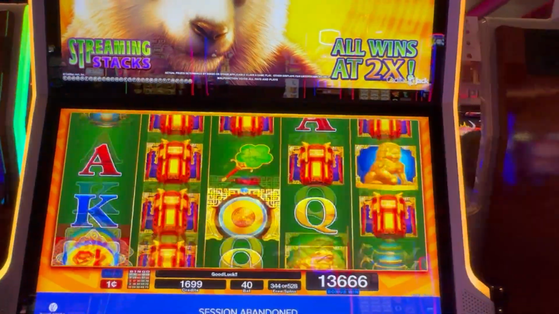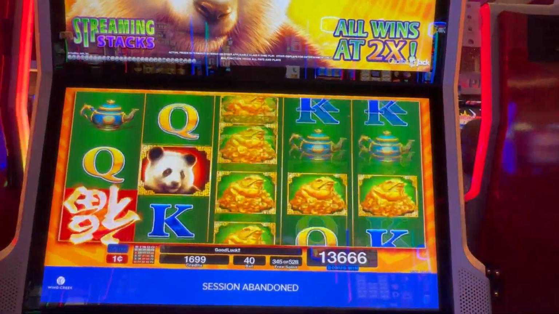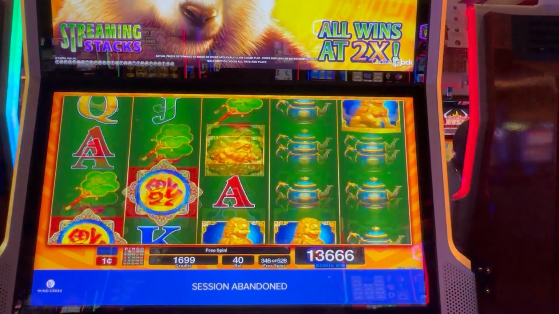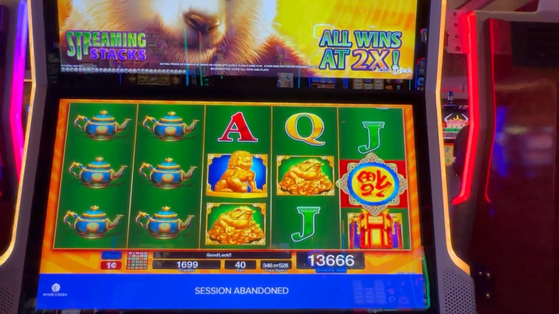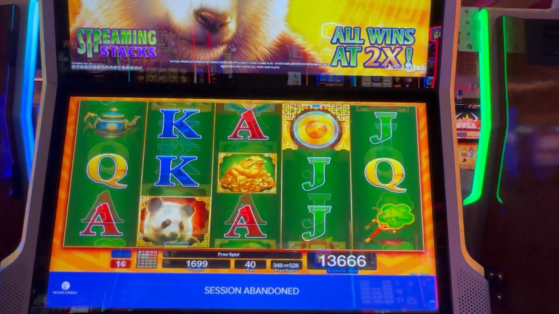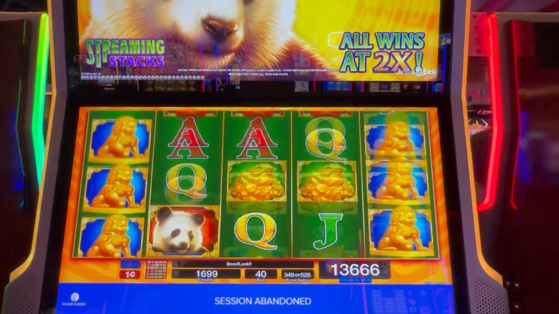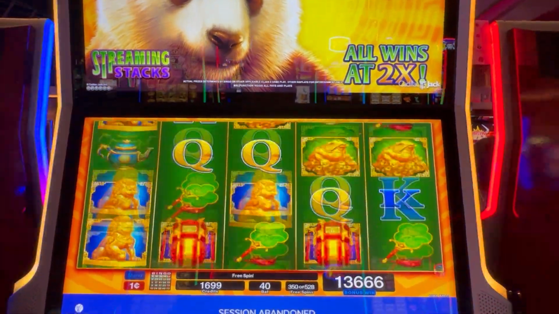Oh, look at that. If I would have had that first one. I want a full screen of those lions, and I want 472 more free spins. Seems like a lot to ask for, but I mean, I got almost 200 extra on re-triggering so far. Oh, that was a chance for the lions.